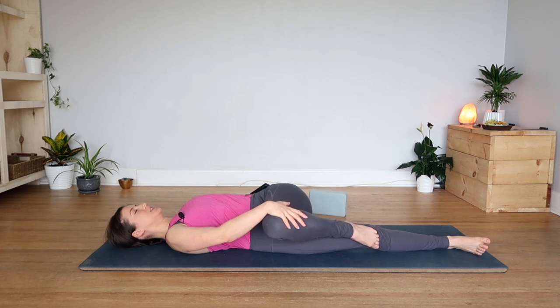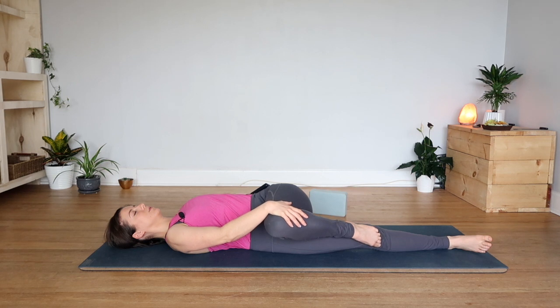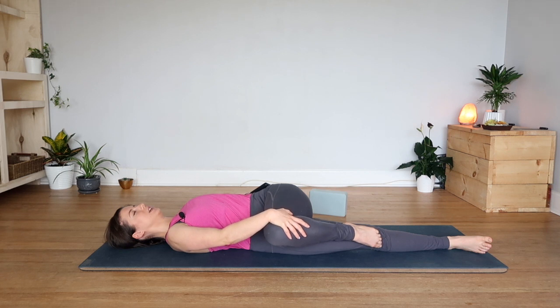So we'll stay in this twist for about 2 minutes in total. And this is a great way to help relieve some lower back pain. And it will also help to ease cramping. So keep sending your breath deep into your body, and each time you exhale, you might be able to take yourself a little bit deeper into the twist by encouraging your left knee a little bit closer to the floor.